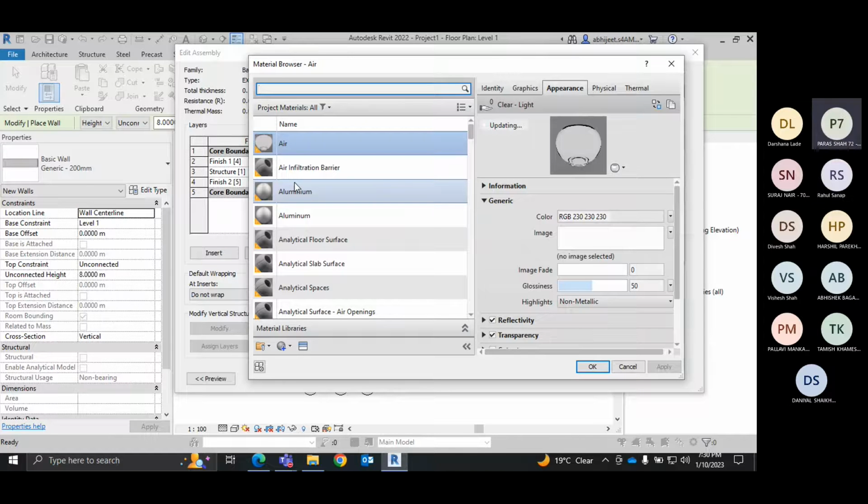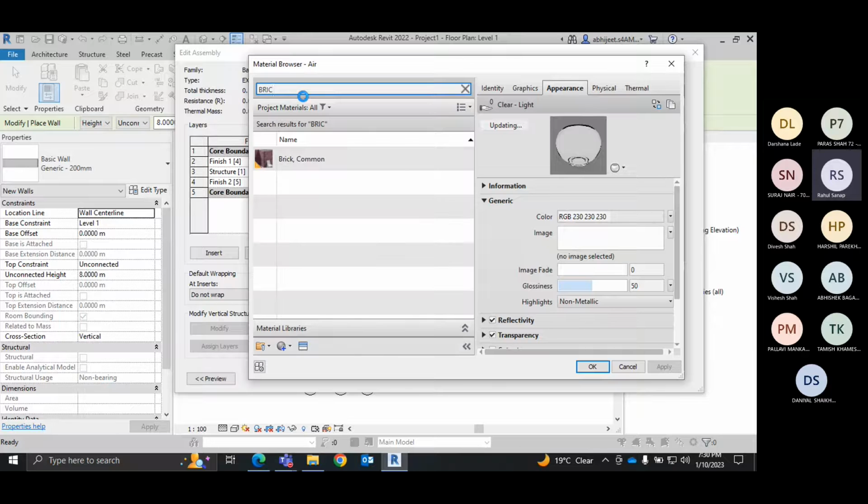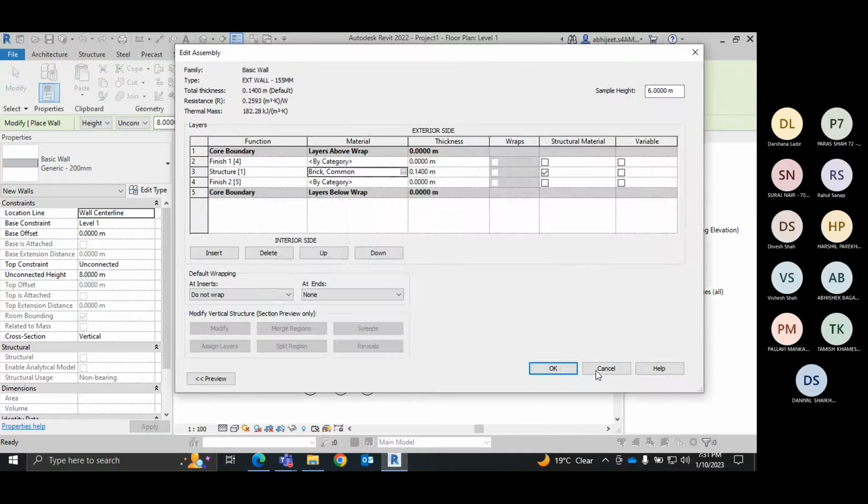So then 1 4 will become 1 5, right? No, no. See, always the outer surface will be 1 4, and the inner surface will be finish 2 5. You can keep that in mind. But then you said for the acoustic or soundproofing part, 2 5 will become 2 6, right? No, no, no. See, no, no.